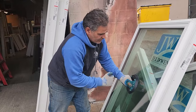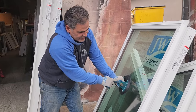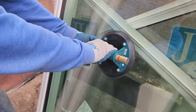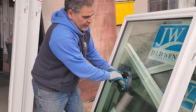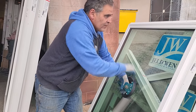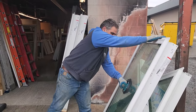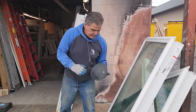What you do is you put it up against the glass. Okay. And you just pump it until it stays in and the red bar is gone. Okay. And to release it, on the other side, you just push the valve and it pops back out again. Sometimes you have to wait a second until all the pressure bleeds off. Okay. But once you've got that on there. What a difference that makes. It'll make a big difference for the larger windows. Thank you very, very much.